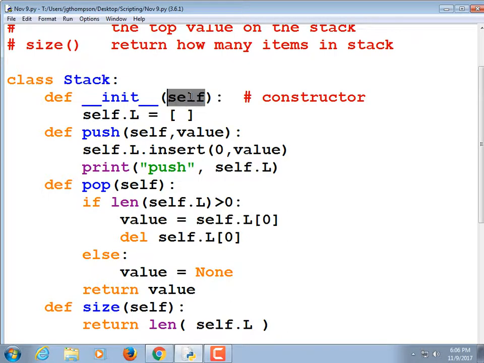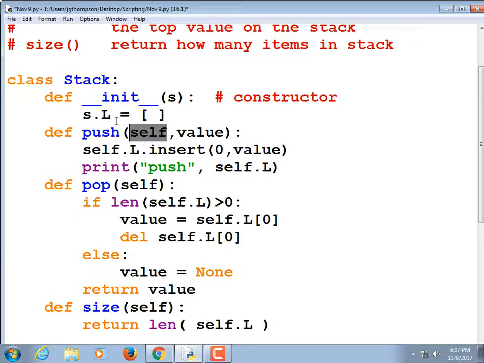And as I've mentioned before, this variable name, this parameter name, is by convention called self, but it could be anything. Yeah, you can make it an S. Don't make this change. As long as it matches, as long as this matches whatever's the first parameter, you're good. You could call it XYZ, as long as that matched.